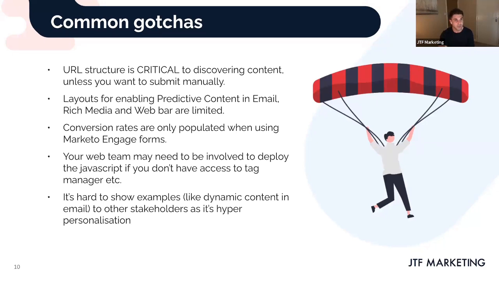And as it would probably appear obvious, you will need probably some web team experience, which will allow you to then enable the JavaScripts, as we mentioned earlier on, to be deployed across your site pages that you want to enable for predictive content. And also, it is quite hard to show examples like dynamic content in email. So it's entirely up to you, and it's obviously how you choose to personalize.